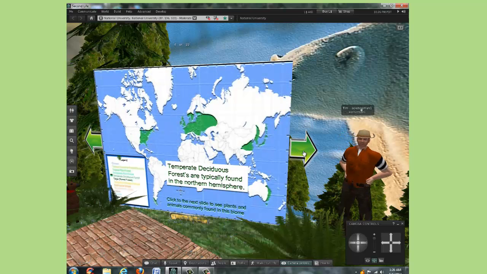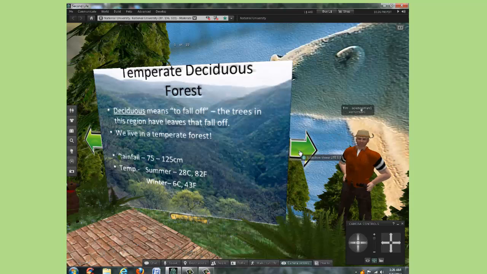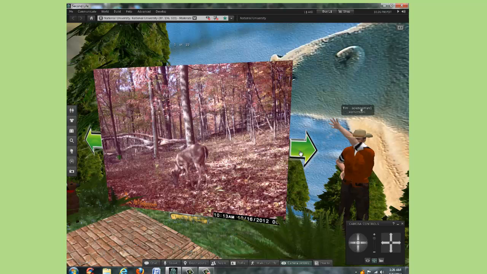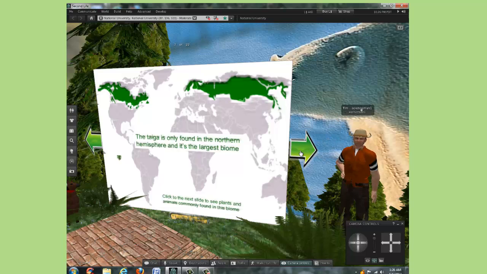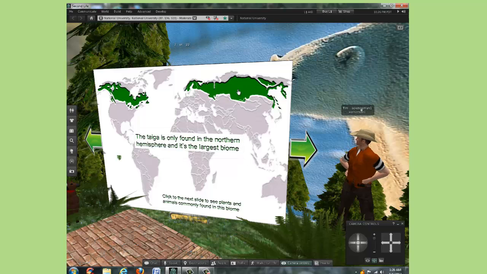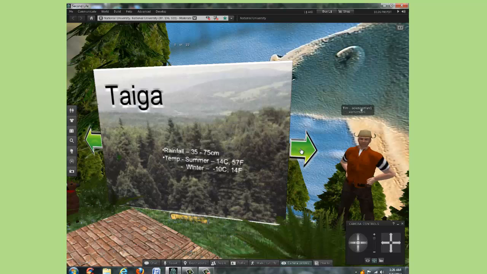Let's go through them and just find out where you'll find your data for your table. Deciduous forests are in green. If they're only here, they're easier to see. And here's some facts about the deciduous forest. It's where I live, and the data you'll need. And this was taken on my trail cam up on my mountain. I live in West Virginia. Then we come down to the coniferous forest biome. Taiga and a little bit south, boreal, are names used. And the data on it will be here. Cooler than where I live, warmer than the tundra.